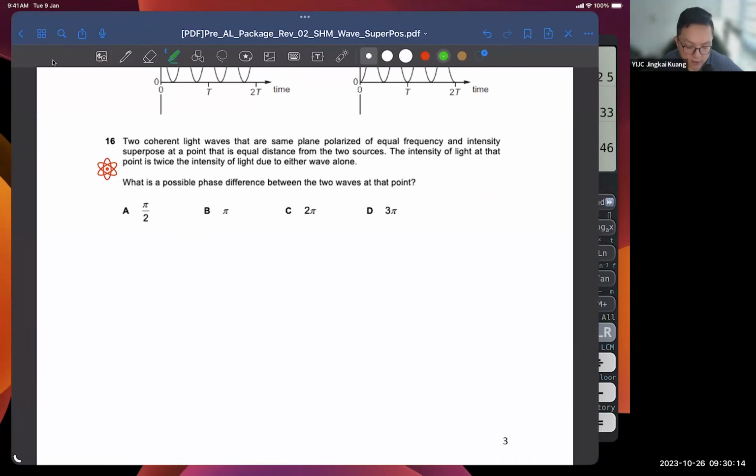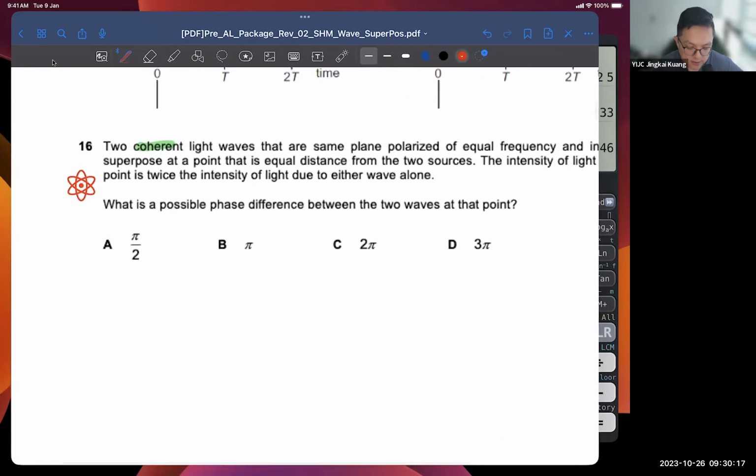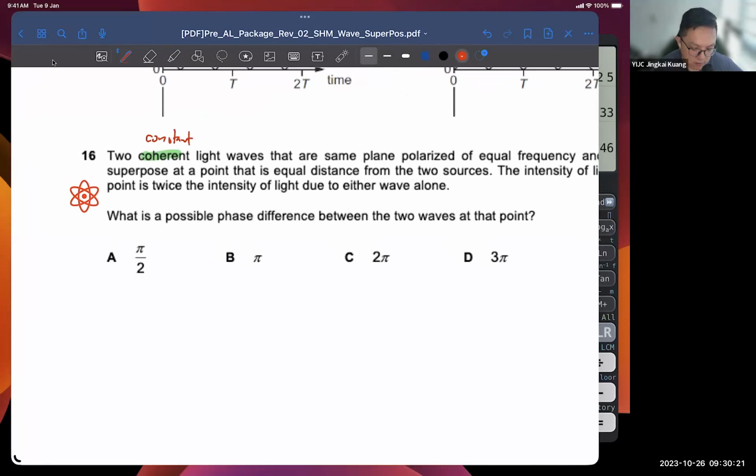They tell you that the waves are coherent, remember, basically constant phase difference, constant delta phi, which implies that your wavelength and your period are the same. Because if you start off two waves in phase with each other, but the period or wavelength is not the same, very quickly they'll go out of phase. In phase means the two waves hit amplitude at the same time, and come back to equilibrium at the same time. If they both hit positive amplitude at the same time, they both hit negative amplitude at the same time.